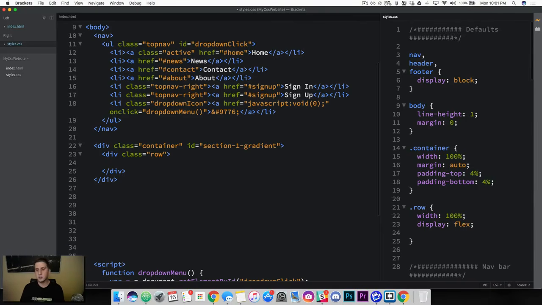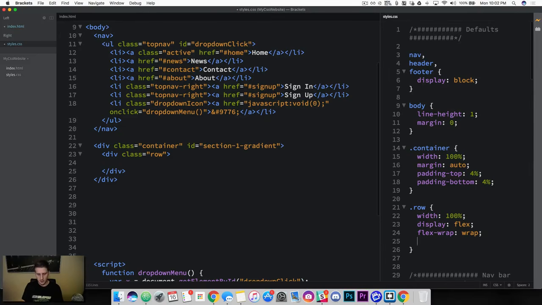Now, when we add a display of flex to a property, it allows us to add a few other special properties to that class. So one of those things that we can do is add a flex wrap and set it to wrap. And what this does is, all of the elements inside of this row, we're saying, hey, this container is flexing, and as everything is flexing and getting smaller, I want you to take the content and wrap it around underneath, okay? That way it helps shift our elements around.